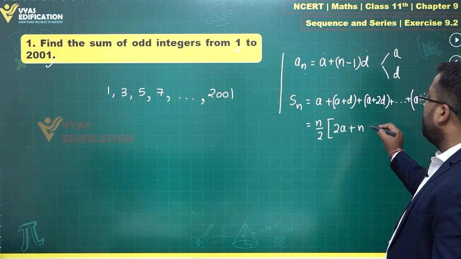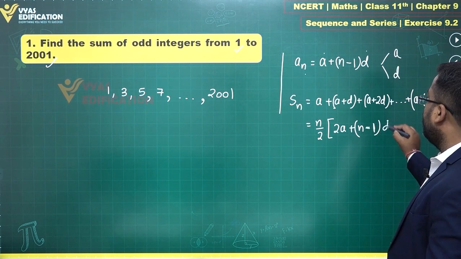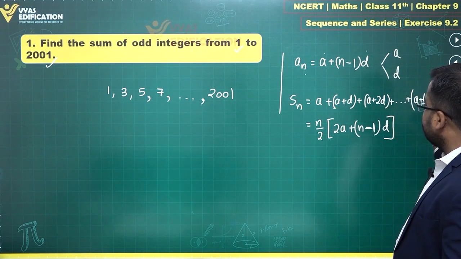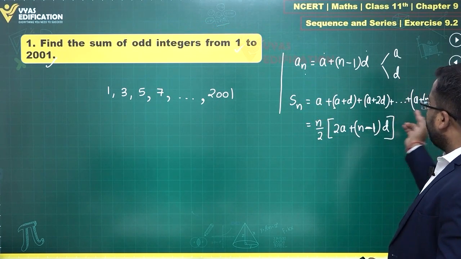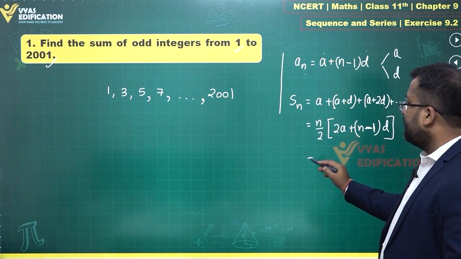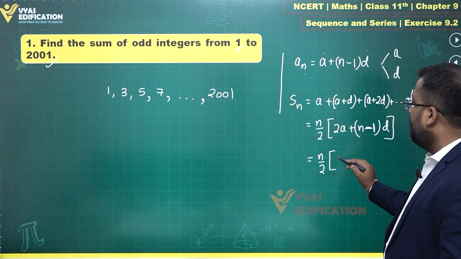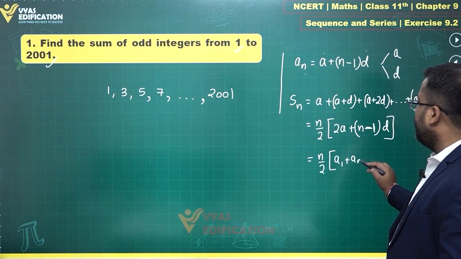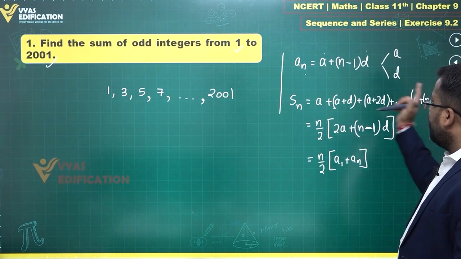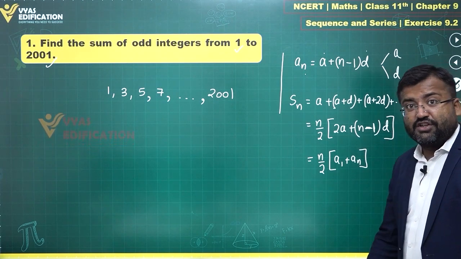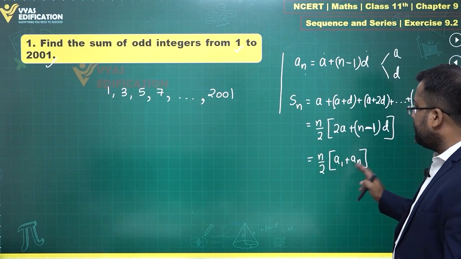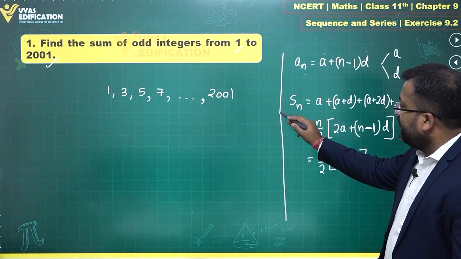This is the expanded form, and this can be clubbed together to give you this formula: Sn equals n by 2 times 2a plus n minus 1 d. How do you obtain this result? By simple modification. Basically, you write Sn directly, and you write Sn again by reversing the order of the terms, right? And you add them to give you this. This can also be written as n by 2 times a1 plus an. What is a1? a1 is a. And what is an? a plus n minus 1 d. Adding these two gives you this expression over here. So this can also be written as n by 2 times first term plus last term. That's another version of writing this formula.